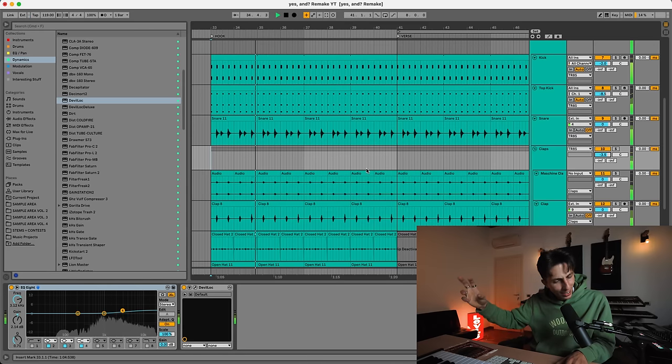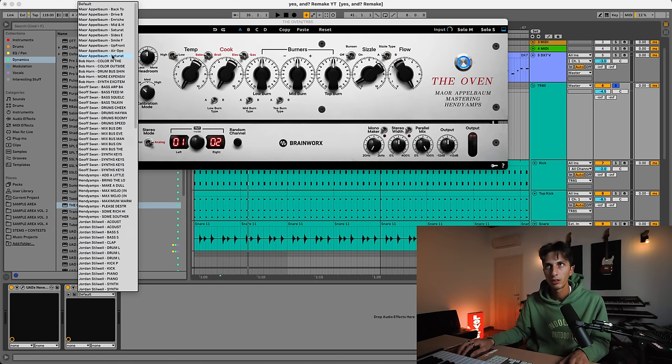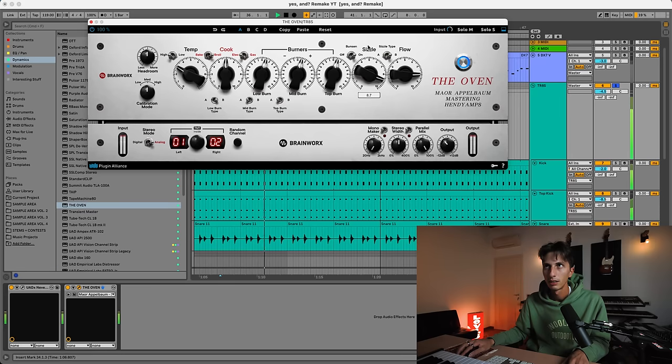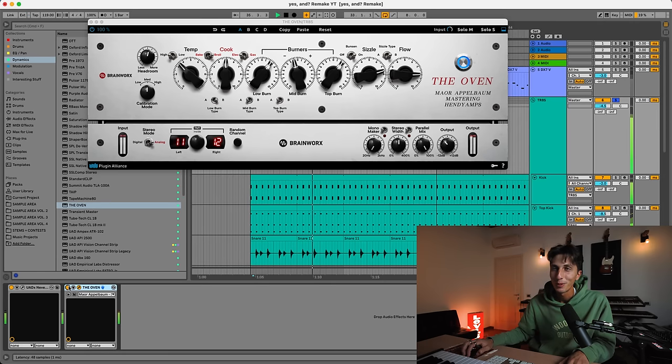Now I can hear the tail of the clap. I have my go-to plugins when I'm working with the 909, and I love this feature right here — it's going to help us bring out the snare even more, actually bringing out all of the higher frequencies. I'm going to start from a preset — saturation. Listen to the hi-hat and the snare. This is of course too much, but this is what I wanted from this plugin. Let me increase the temperature a little bit. It's really helping the snare and the hi-hats.